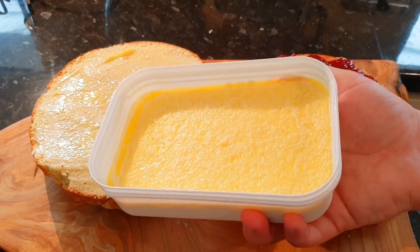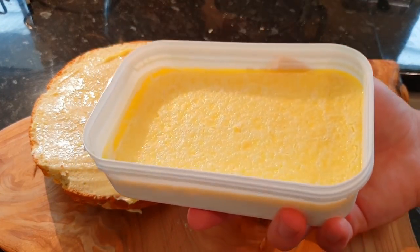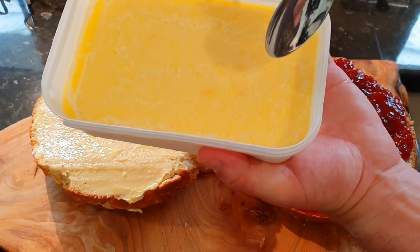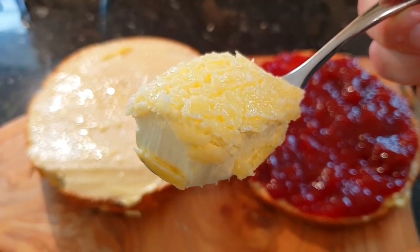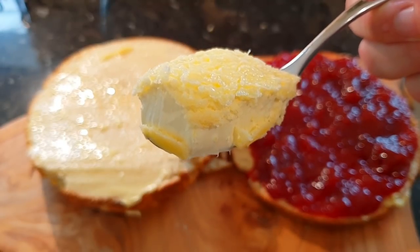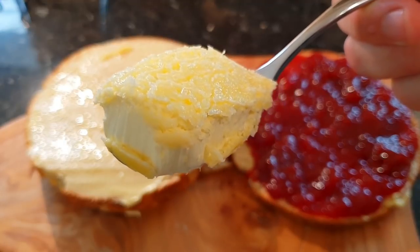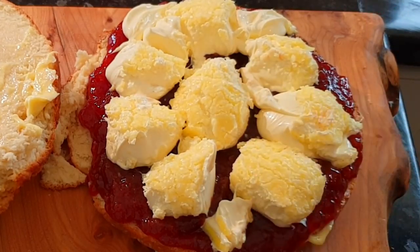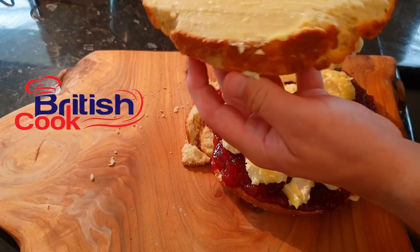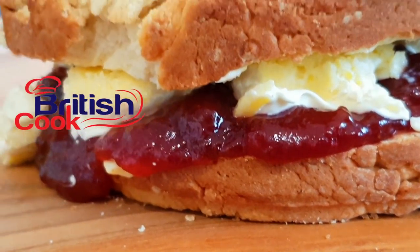Next up we have this delicious clotted cream from Rodgers. This is one pound of clotted cream — guess where this is going? Rodgers have been making traditional Cornish clotted cream since 1890 down in Cornwall and this stuff is sent all over the world. Here comes the magic moment. Just look at that absolute delicious clotted cream. And if you want to try making your own clotted cream at home, I do have a video on that as well, and a video on what to do with leftovers, and a video about what clotted cream is. It's almost like I love clotted cream. But Rodgers is fantastic — really worth trying. Just look at all that delicious clotted cream. Pound of clotted cream in there, jar and a half of jam.